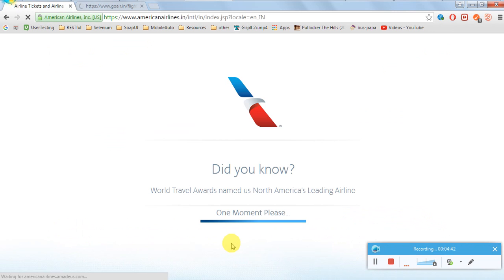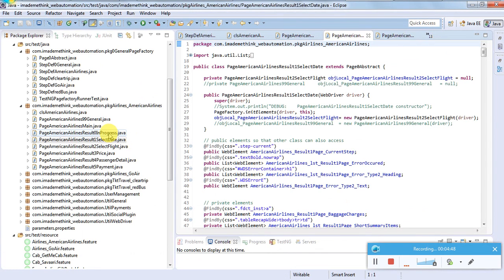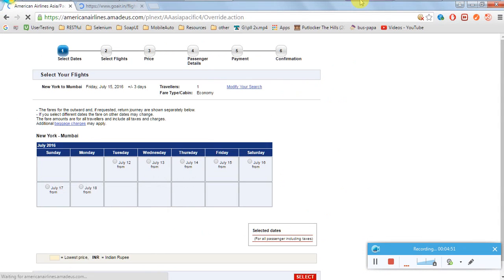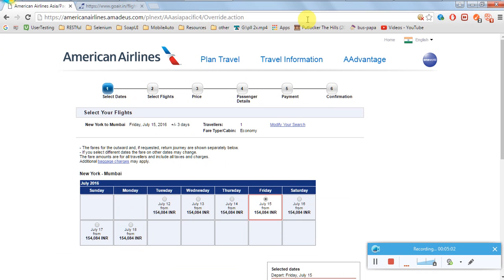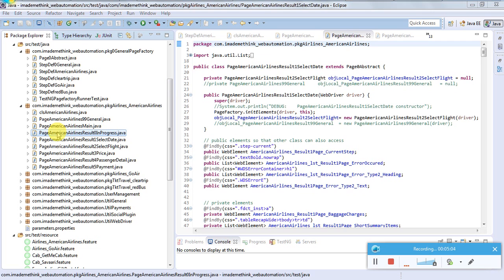If we see in progress page, then if I select, you see there are different stages through which the ticket booking process has to go, and exactly the same pages I have created in Java in the second layer called page object layer or page factory layer.